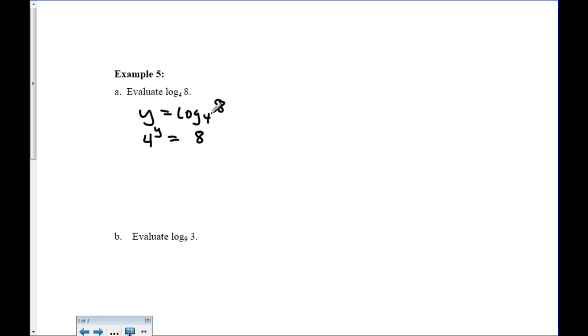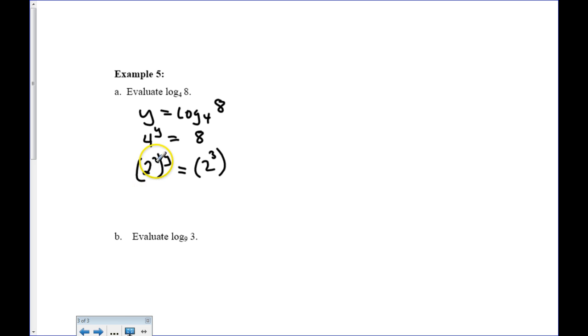Now the key to this is to get both sides in the same base. So I know that I can bring this down to a base 2, and I can do the same thing with the 8. So 4 is what in base 2? 2 to the second, right? The base is this number underneath the exponent. I know that number squared equals 4. So what is 8 in base 2? Yep, 2 to the third.